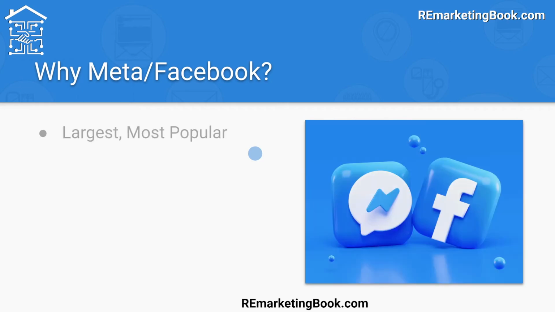Now, I already talked about this, but why Facebook? Why Meta? They recently changed their name, right? It's the largest, most popular social media platform. It's easy to compete. So I always bring up video marketing, right? When you really go out there and you use video marketing the correct way, it makes it easier for you to compete and you can get more business from the big companies, right?